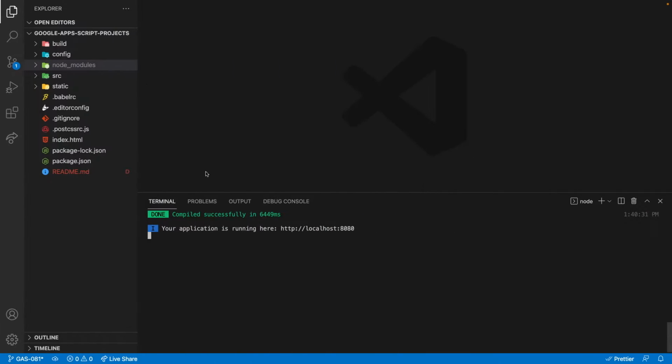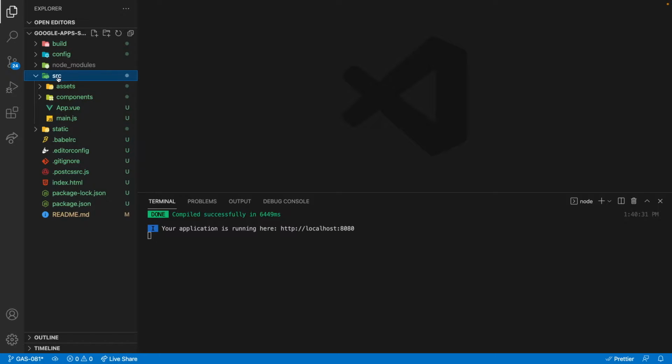So let me show you how you can do some stuff here. Basically, here are the folders and directories. All of our code is put in this source folder, src. If you need to make changes to your front end, you need to do it here.